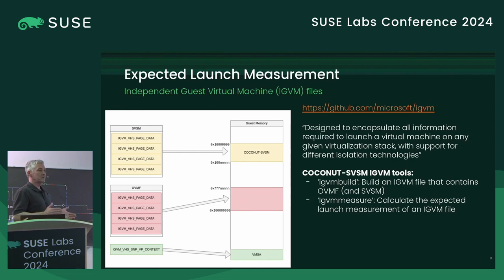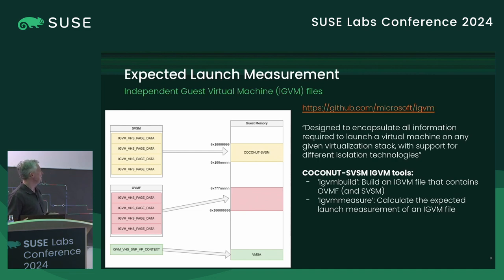One of the things that's important to get right when you want to trust the initial firmware in a guest image, in a guest that's running, to get the correct measurement, is to be able to consistently provide the measurement of the guest itself. So imagine in a normal QEMU guest configuration, you'd provide maybe the BIOS parameter with a UEFI firmware, or maybe some flash drives with the firmware on it. It's entirely up to QEMU what order it picks up those files, how it populates the guest, and what it does with those. You will probably end up with a consistent image each time, but you don't know what order it's going to do it in.